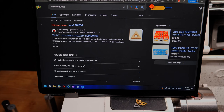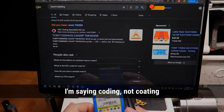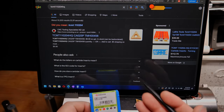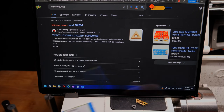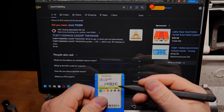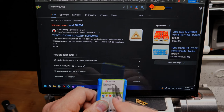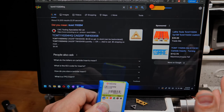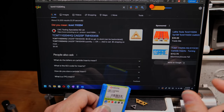So our first topic here is the standard coating system, and then also the manufacturer's coating system. If you have the insert code for your insert, great. I didn't have it because it didn't come on the box. There's nothing stamped on the side. There's nothing on the product page. But when I went back to the supplier's website, it did actually have a code in a spare parts section where they were telling me these are for this set. And so I could get the code from that.